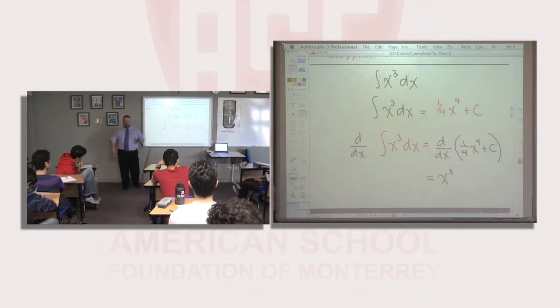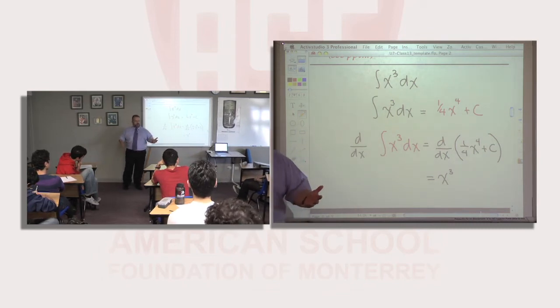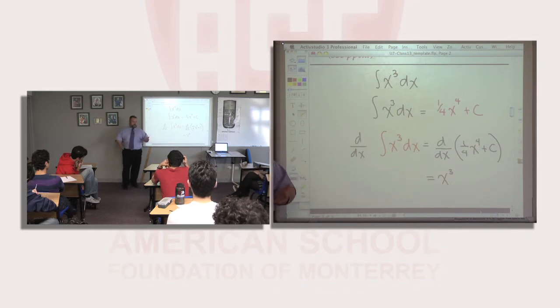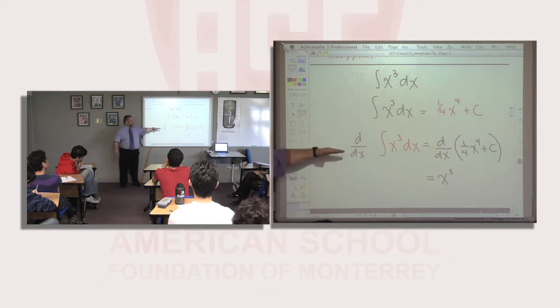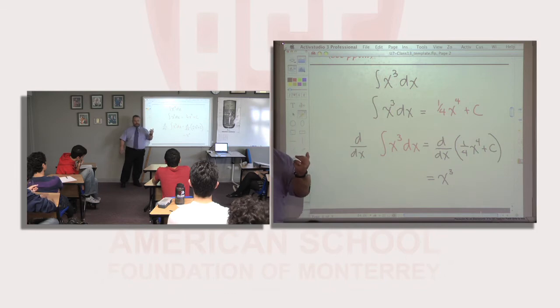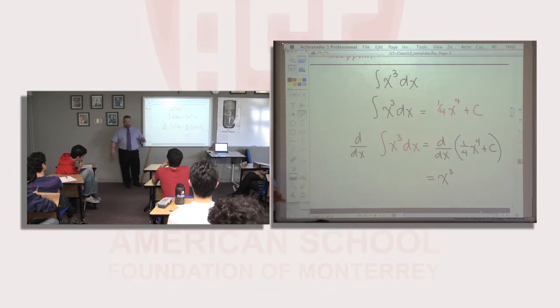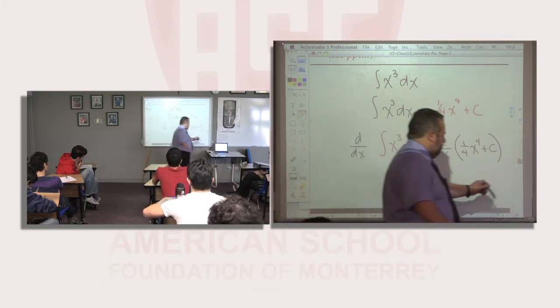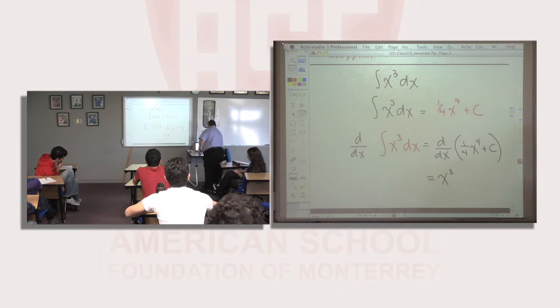In other words, this is effectively telling me that derivatives and integrals behave like inverse operations, insofar as they undo each other, right? Just like if I square a function and square root a function, those are inverses, they undo each other. If I differentiate an integral, they undo each other. Or if I integrate a derivative, they undo each other. Yes? That's going to be important in what we're doing today. I just wanted to remind everybody of that. Everybody good? Okay. So, we're going to go into a little PowerPoint that I put together.